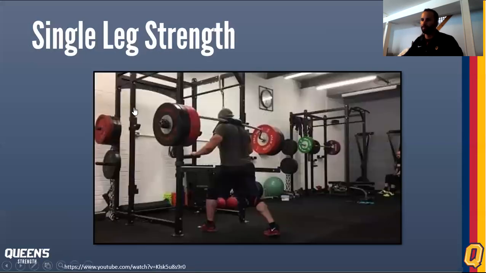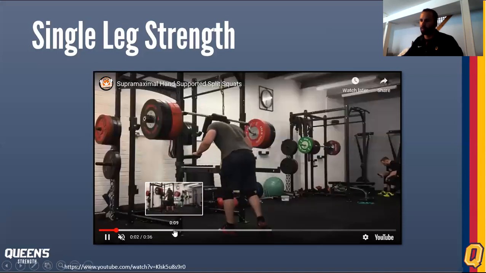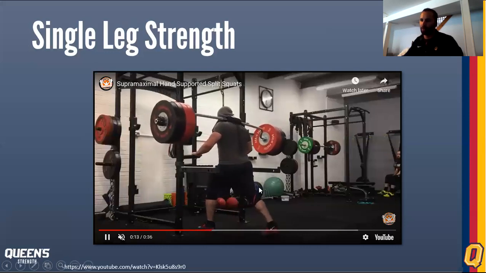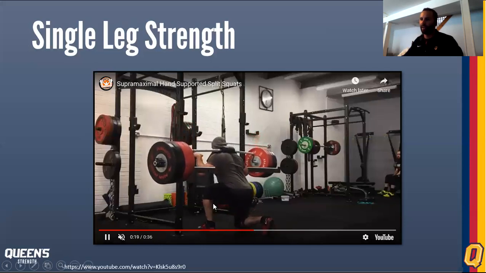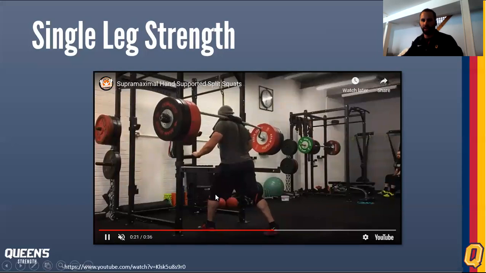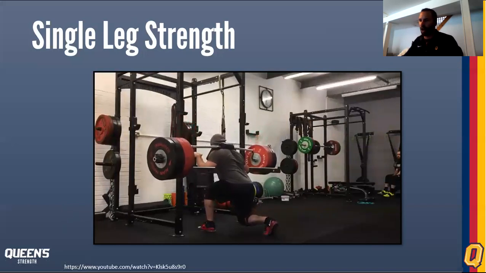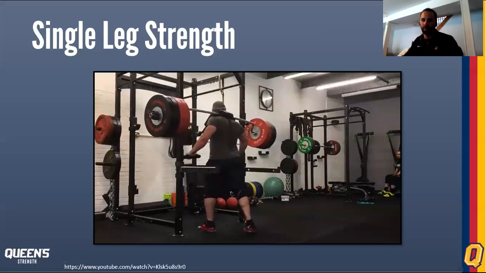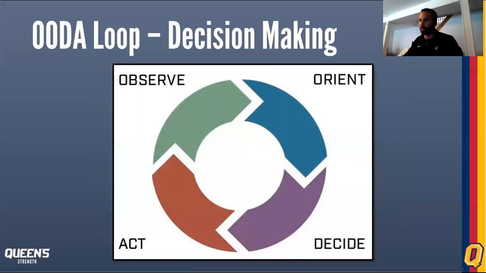So let me just move this forward. Another way to develop single leg strength. This is just a very strong individual doing a hand supported split squat. Basically, this is what's called a safety squat bar. I would never do this with young athletes, and to be honest, we don't do this with many of our current athletes. But you're developing a lot of strength on one leg to be able to drive force into the ground. We know that's important eccentrically, so controlling this on the way down. And it's also going to be important concentrically to produce strength and force in the opposite direction. So it's really important that we do this single leg work, because this is something they're going to find themselves doing in the game. Not necessarily with 300 pounds on their back, but.